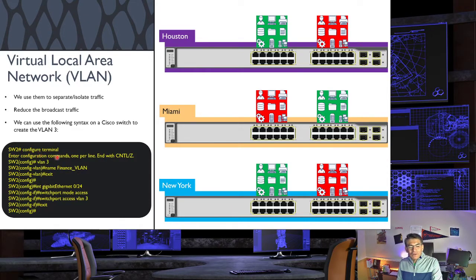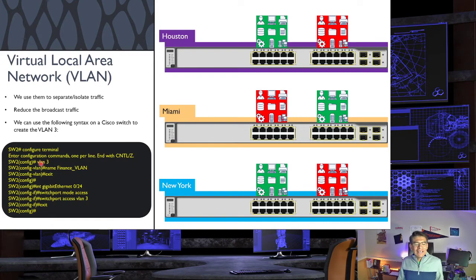And if you type in configure terminal, then you will be able to get into configuration mode for your Cisco switch, which is depicted here on this line, and you will be typing VLAN number 3, assuming that that is the number that you want to assign to the VLAN that you're creating. So you type in VLAN number 3 and you get into VLAN mode, and now you can assign a name to that VLAN. It's not mandatory, it is optional. However, it is a good idea to assign names, not only numbers, to the VLAN, so it is easy for you to identify why you created the VLAN and who is part of the VLAN.